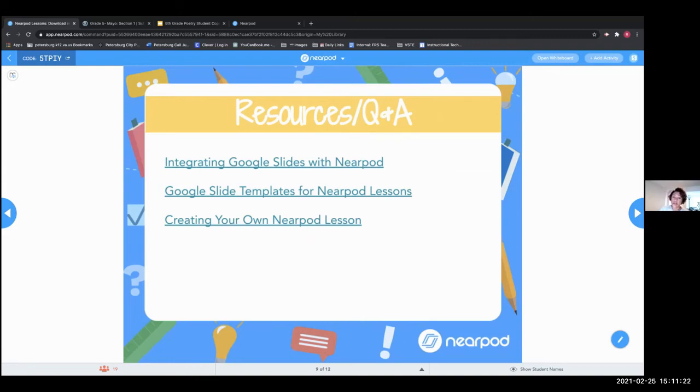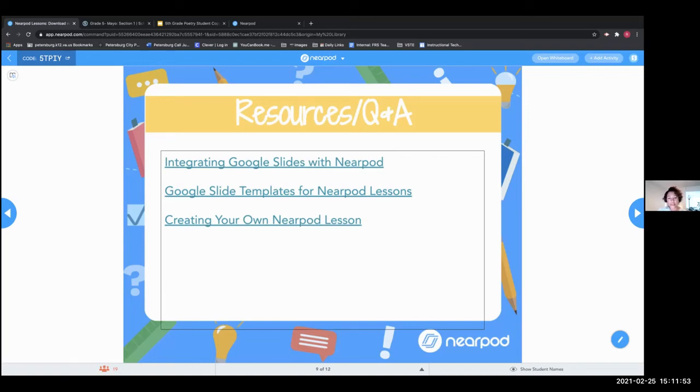And so in our search, we found that there are some Google Slide templates for Nearpod lessons that are sized a little bit differently than your standard Google Slide template. So we do have a link that we would like to share with you all here. It doesn't include much, but I think, as time progresses, they are going to add more templates.